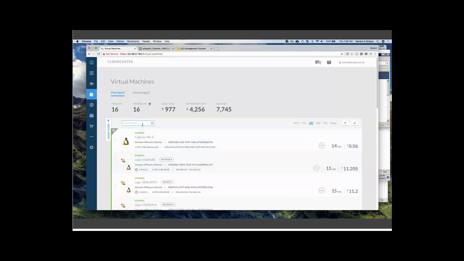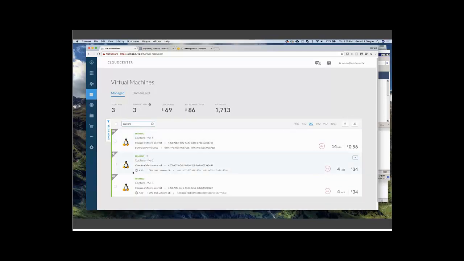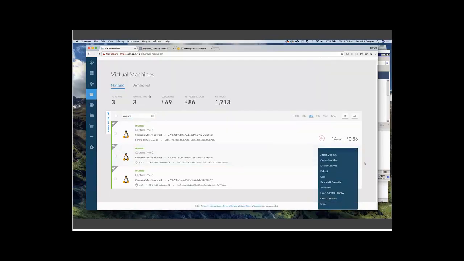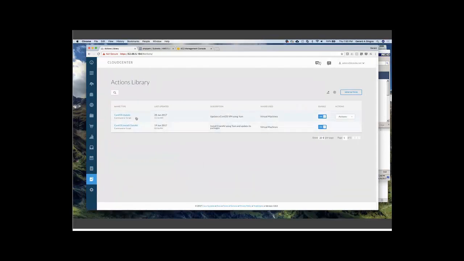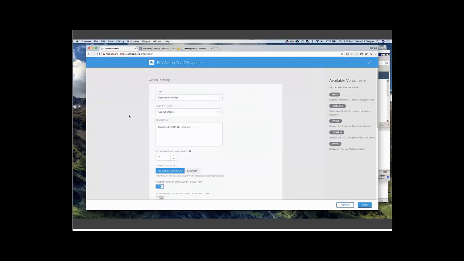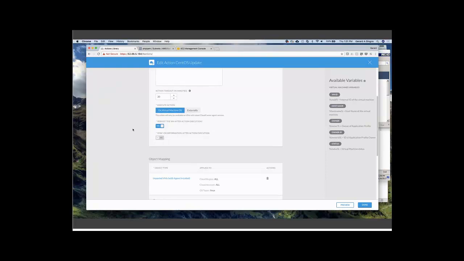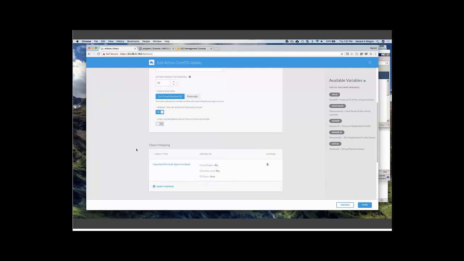Let's take a look at one of the ones that we've already got the agent running on. Here you can see that this has the 4808 installed on it, and this will allow us to do a few other things, including these two example action library items. What's cool about action library items is that they allow you to perform actions on VMs remotely. For example, here we have a CentOS update, and you can say that this runs directly on the machine, set timeouts, and whether or not to reboot the VM or sync information.